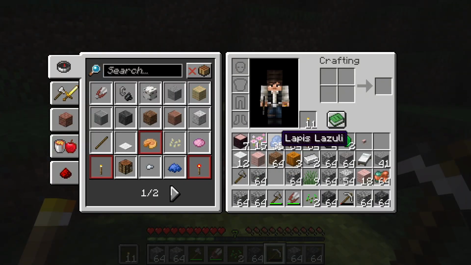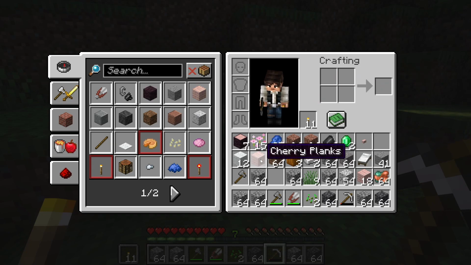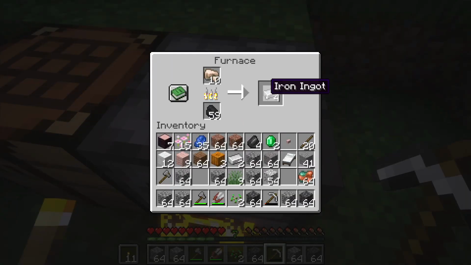Alright, I got some cherry planks. So. Apparently just one. Oh, here we go. All right. Yeah, I know. I don't know what I'm doing. Come on. All right. 20 is good. Let's see what we got smelting down.